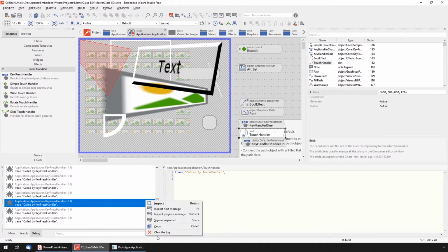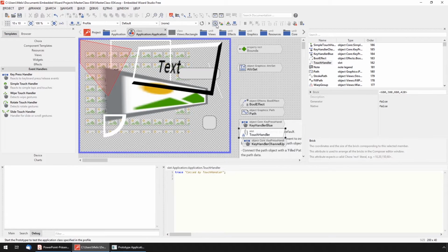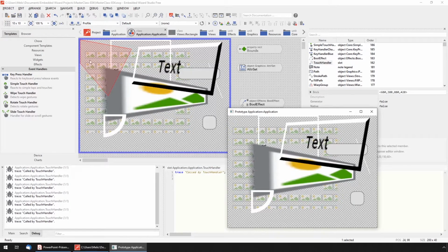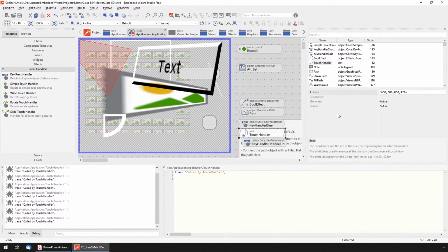It would then clear the log and give me the proper parameters every time I'm now pressing inside the dedicated area where my simple touch handler is located.